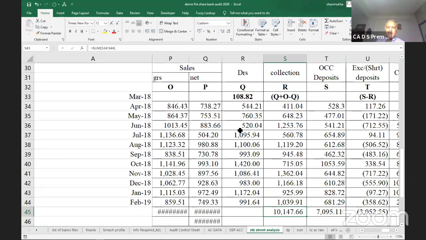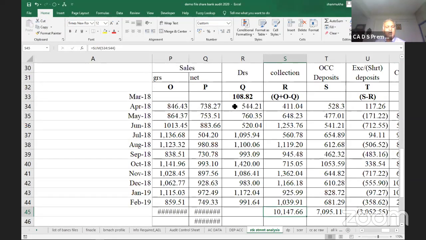NPAs in banking sector are from CC account, because the CC account configuration in the CBS is very tough. They are only looking at three conditions. One is whether the account is completely overdrawn for 90 days is one condition. Number two, whether interest is not serviced. Three, there are no credits in the 90 days. These are the three conditions system can verify. Whether system can verify the qualitative discussion that we are making now, whether CBS is configured to do it. CBS cannot do it. And this is the biggest lacuna in the CBS, which is getting exploited.